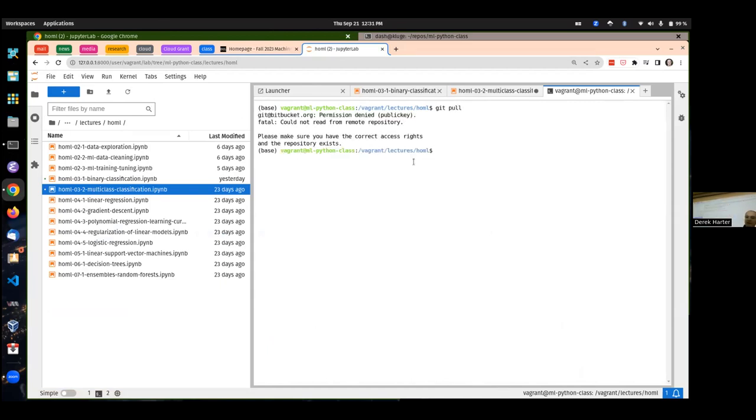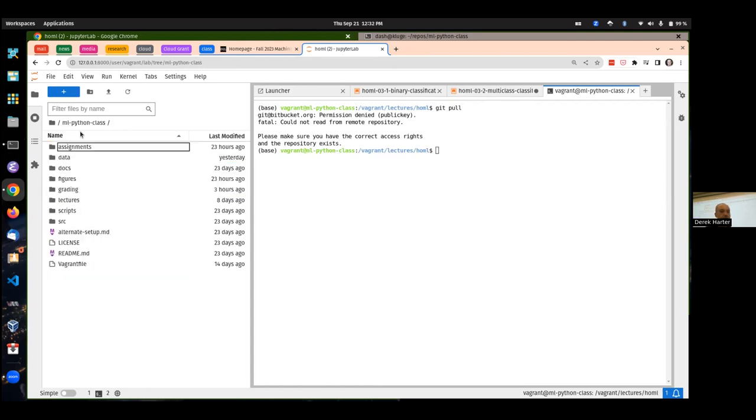The git pull command. If it doesn't work, you might need to do it on your host system instead. So wherever you ran git clone before, you need to do a git pull if you're doing stuff in the command line. That just synchronizes. So anything that I put up, you'll be able to see it now. You can download those by hand, but I don't recommend it. I do recommend getting used to Git, so you make sure you have everything.